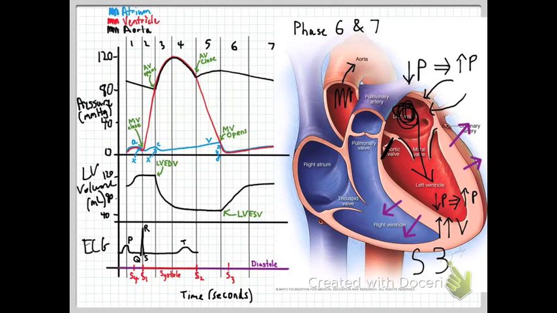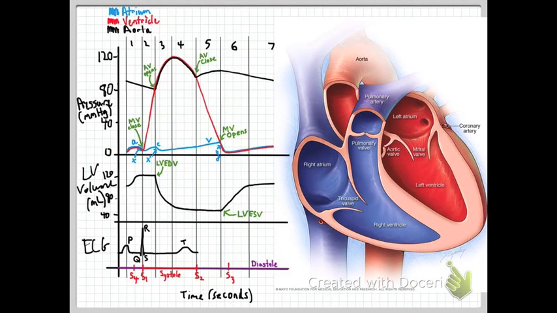Now let's go through some final principles about the cardiac cycle. The first thing to note is that if we were to measure the pressures on the right side of the heart, we would see similar tracings to what we see on the left side, just at lower values, and this was mentioned earlier. In addition, we can actually observe these pressure tracings by doing procedures such as catheterizations, in which we can directly measure pressures on both the left side and the right side of the heart.